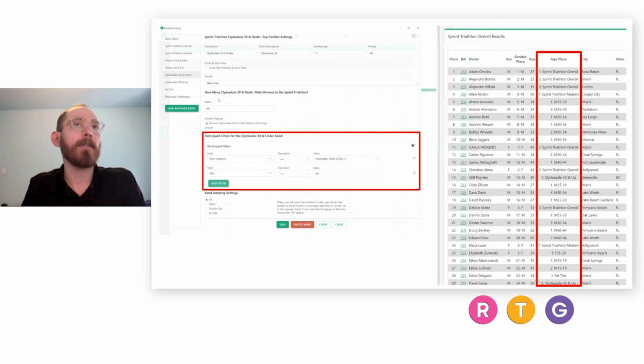Some things you may want to think about or consider are the band jumping rules. This basically determines whether or not someone should be able to qualify and jump up to a higher band if they meet both conditions. So if somebody was a Clydesdale, they were under 39, should they stay in their Clydesdale category even if they get first overall, or should they qualify for the sprint overall award?